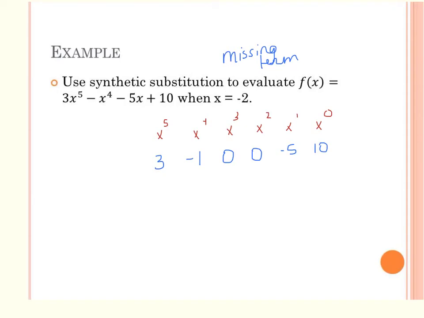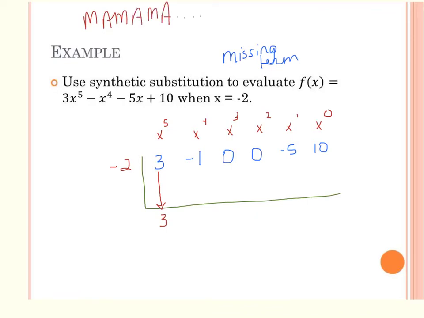So you write out all your coefficients, and then we're going to draw this L around them, and you need to leave enough space on the bottom row for another row of numbers in there. And we're going to put the negative 2 on the outside, because I'm dividing all of this by negative 2, or I'm actually evaluating. Okay, so here's where the drop your mama comes in. So the first thing you're going to do is drop. So the 3 drops down. And then mama stands for multiply, add, and we're going to do it as often as we need to.